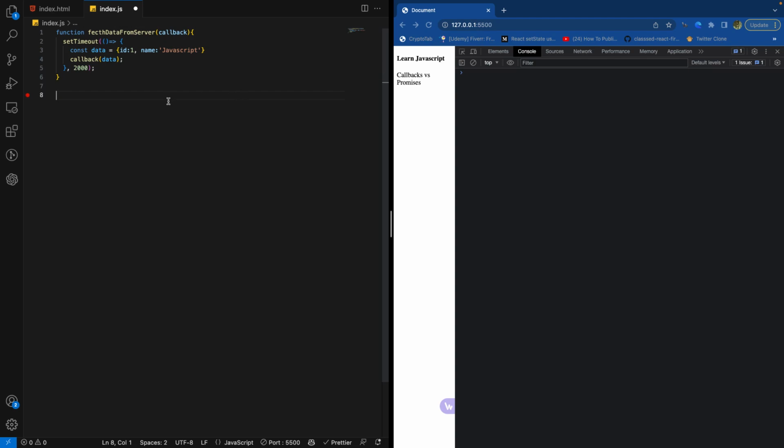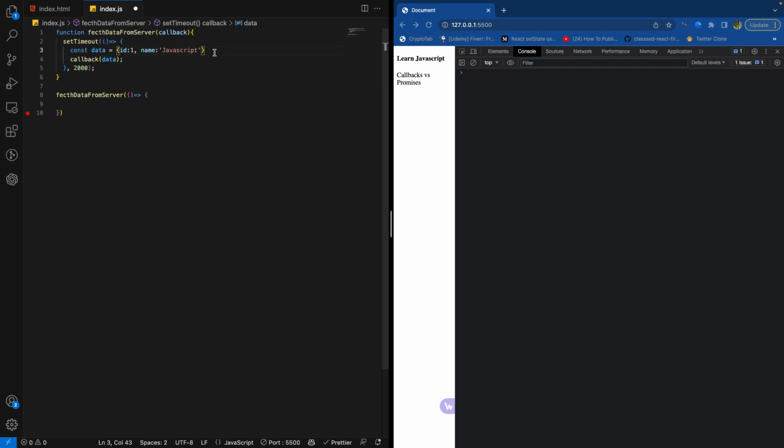When we call this function fetchDataFromServer, we will pass another function as an argument to this function.